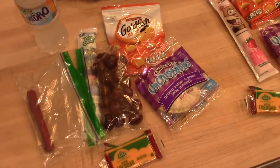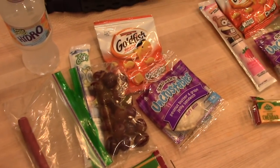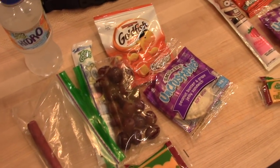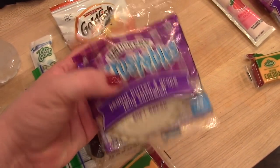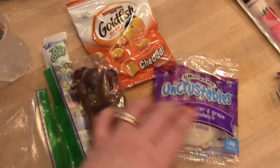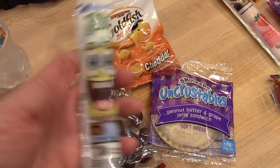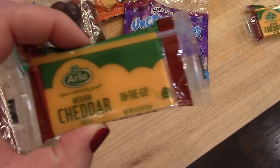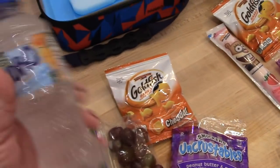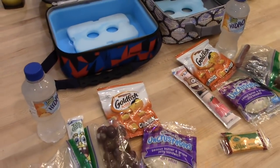Good morning — I'm going to show you what the kids are taking today for lunch. They are taking the exact same thing, and today is more of a quick and easy day because I didn't prep anything last night. Sorry for my voice — I seem to be coming down with a cold. They are taking one of these peanut butter and jelly Uncrustables; I always like to keep these in the freezer for a quick lunch when I'm short on time. They're also taking some goldfish crackers, some grapes in a little snack bag, a Go-Gurt, one turkey stick for a little extra protein, some Arla medium cheddar cheese, and one of these Fruit Shoot flavored waters.